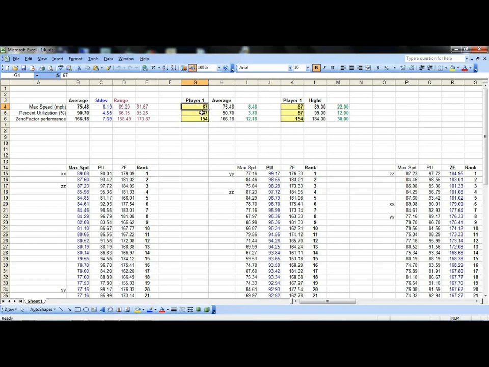When you look at your percent utilization, or more of your coordination numbers, again, you'll see that they're almost 4% off of the average, or the mean. And relative to the maximum level, the highest level performance, they're about 12% off, which is fairly significant. So what you again have is someone who is in the range of that elite population's normals, a little bit on the low side, but certainly in the range, but definitely lacking in the higher ranges, right? So you know where you want to work.